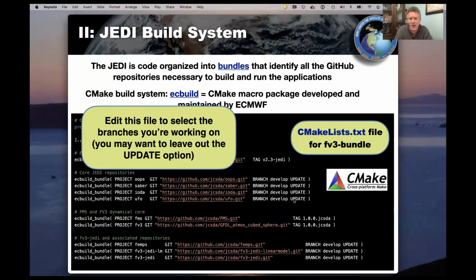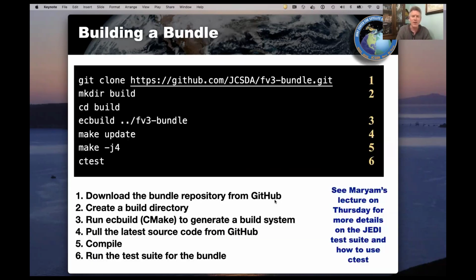And then you might want to remove this update keyword in this ecbuild bundle function. You can remove update because you would want to use the code on your computer. What the update keyword says is to pull the latest code from GitHub. But if you want to work with the code on your computer, then you can just leave that keyword out. So that's how you would actually work with things.